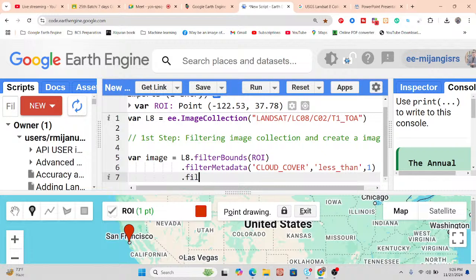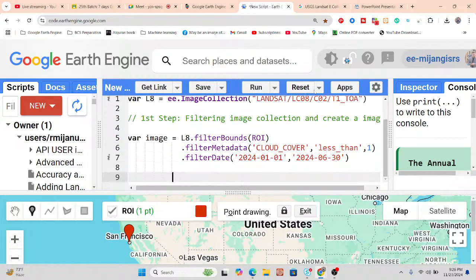Then further, I take another one, suppose filter date. Basically, this is for the specific time when you need the satellite imagery. Suppose I need this satellite image for the year 2024, from 1st January to 06-30.